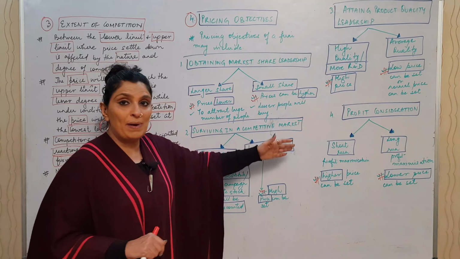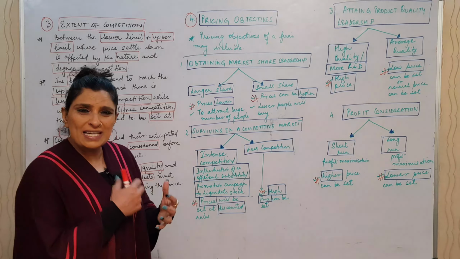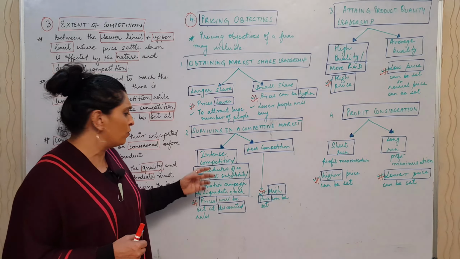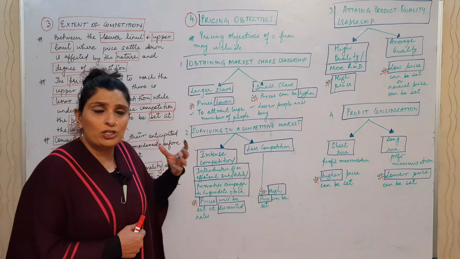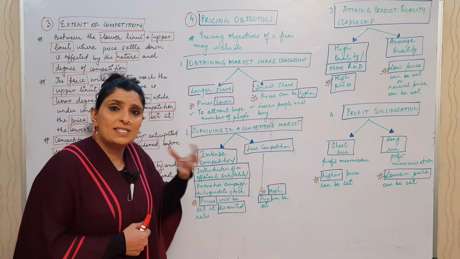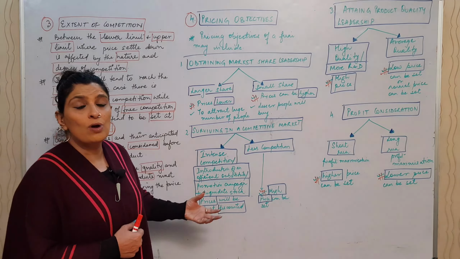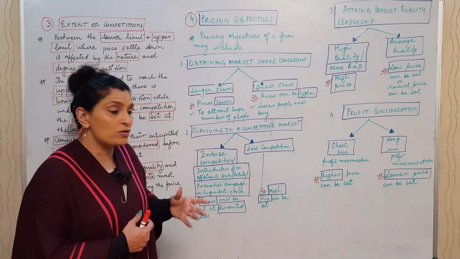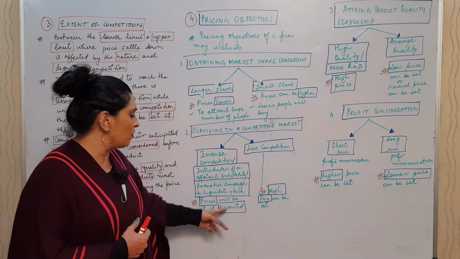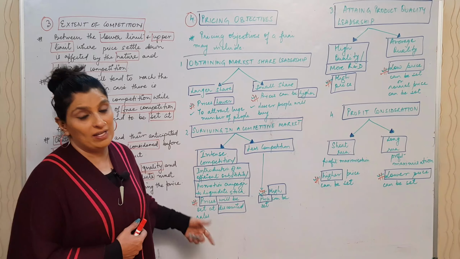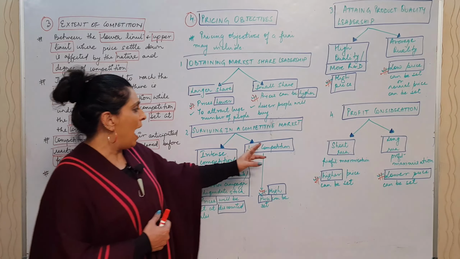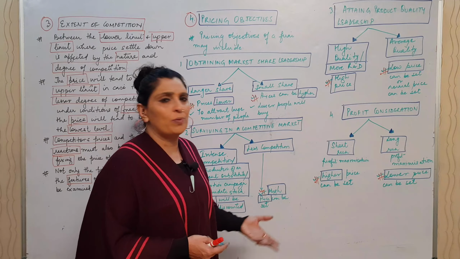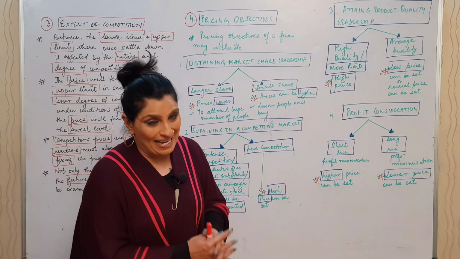Next, surviving in a competitive market. Again, if there's intense competition and there is an introduction of an efficient substitute, or you're running a promotion campaign to clear off your stock, in that case prices will be set at discounted rates. So it will be lower. And in case there is less competition, prices would be high because you can set your own price.